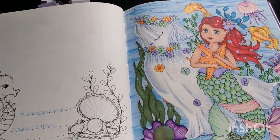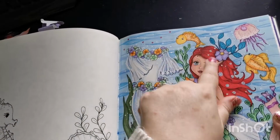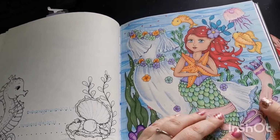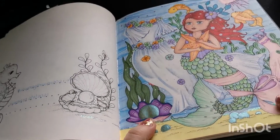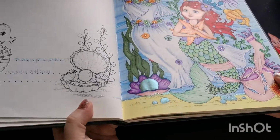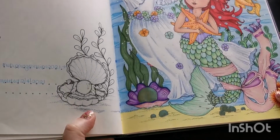I outlined her dress in a white jelly roll. I added some of the gold glitter drops on the fish. There's a little bit of stickles here down at the bottom, and then here on the pearls I have coloured them. I do believe that was with one of the new Calero watercolour paints.